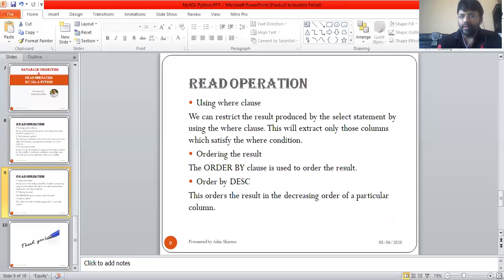The order by clause is used to order the result. Order by DESC orders the result in decreasing order of a particular column. So these are specific tricks and techniques that we may use when we perform the read operation on a table.